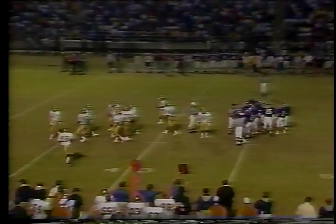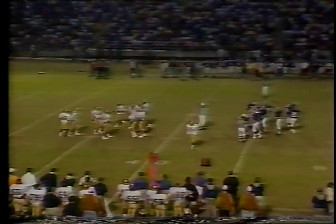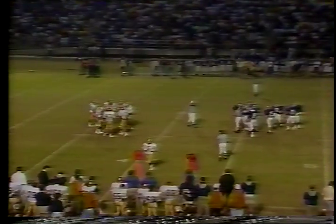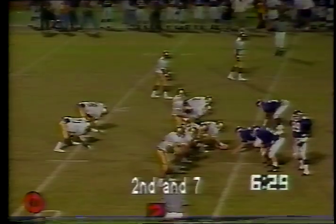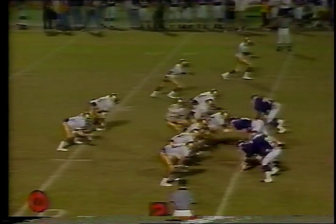Second down and 7. Northwestern did a good job that time of getting people around the football. Now, what they're going to have to do is continue that if they want to continue to be successful with Steve Davis. Davis has carried 8 times for 48 yards. He averages only 16 carries a game. He's halfway there tonight already, isn't he? He'll carry it more than that tonight. Yeah, Smith has an open man. And fumble there. The 40, the ball on the ground.